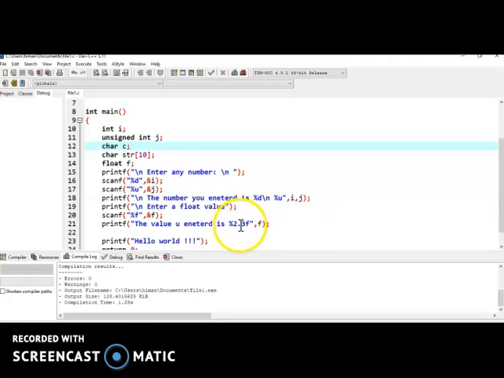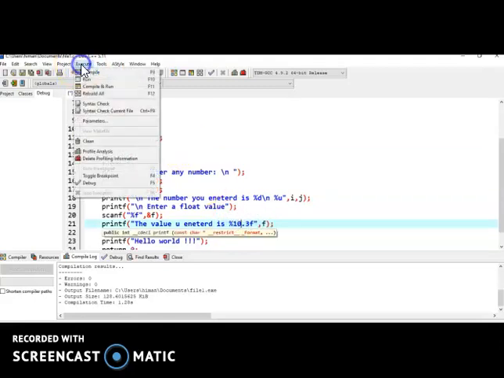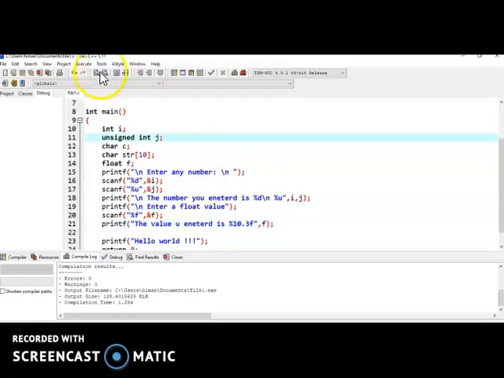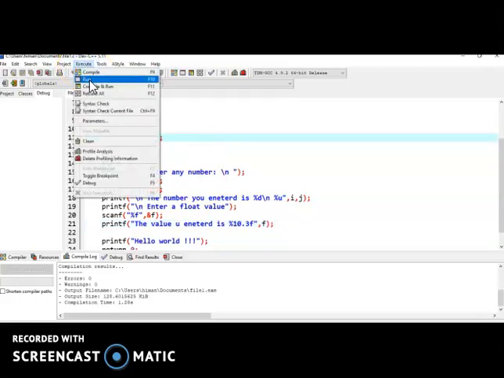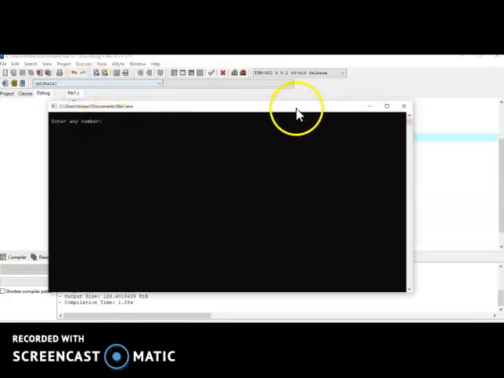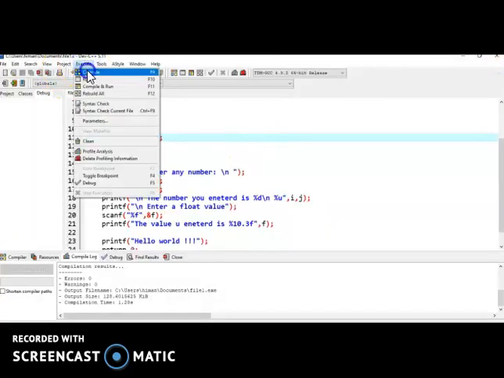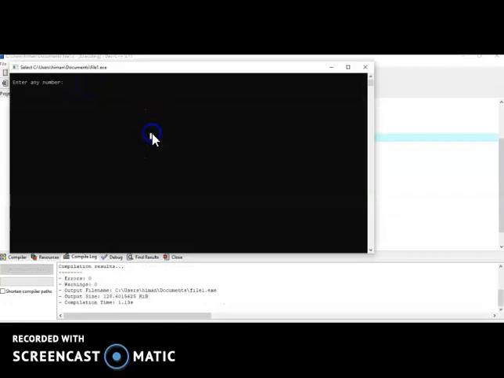So it is actually 2.3, 2 is the total area that will be utilized, 2 characters, and within that 3 are dedicated to the float. So if I put a 5 here, or let me put 10 here, then my data will be properly formatted. So in 10 characters it is going to adjust the value, and out of those 10 characters, 3 characters will be given to the decimal place. Okay, I didn't compile it. So let me just compile it once again and run. So enter 4, 5 and then 3.45.